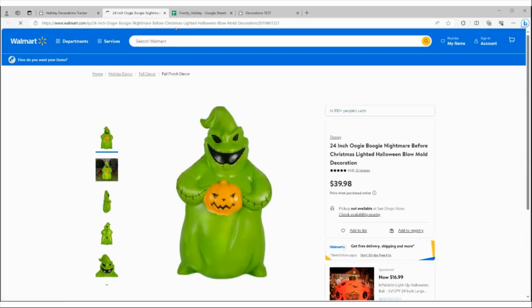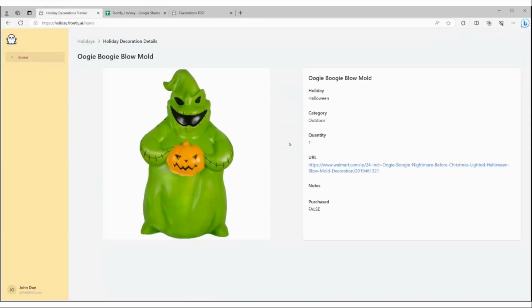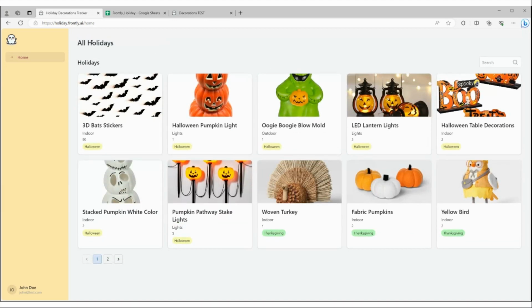URL works. That opens a new page of the product where it was purchased from. I think all this looks good. The only thing I want now is an option to edit this page. Okay, we're going to use the same page. We're just going to duplicate it and leverage all the features which we have just implemented pretty quickly to create the other pages. But before that, let's just do the edit page.